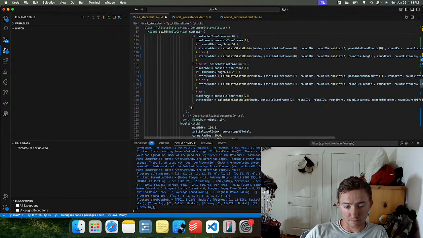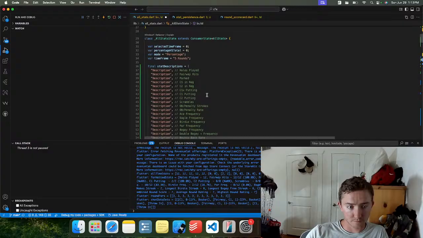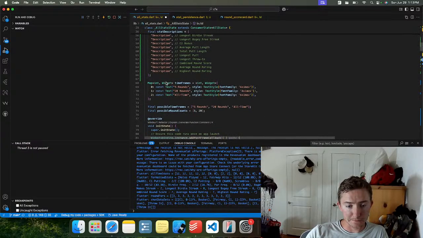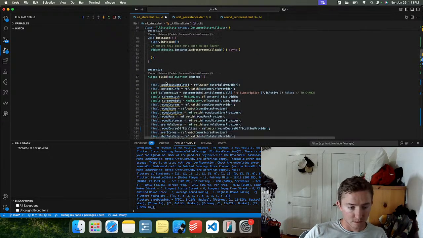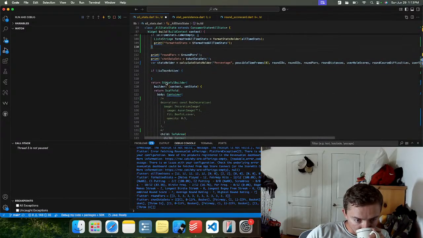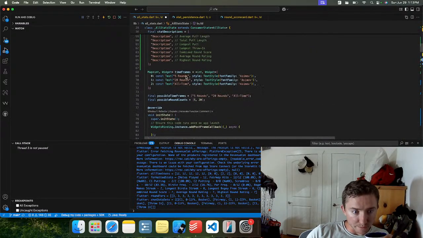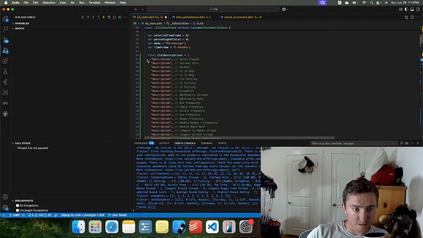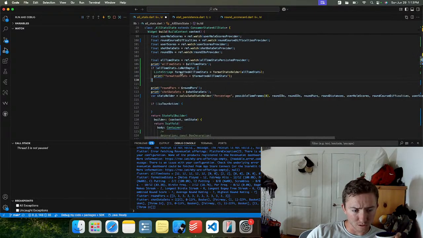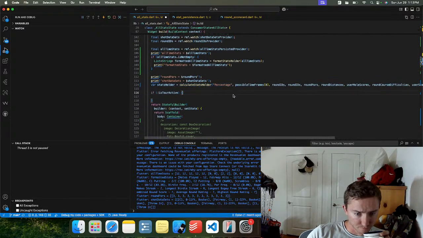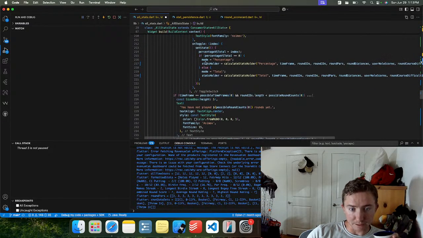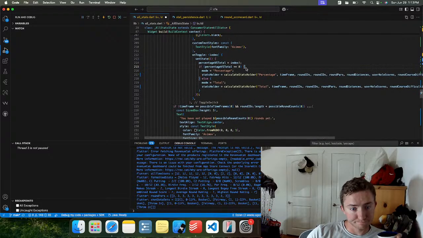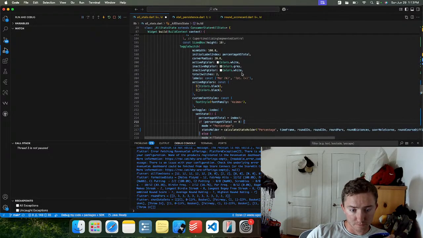And then let's think about this here. Formatted stats, and then I have stats holder. Every time one is changed, I'm recalculating. Okay, which makes sense.